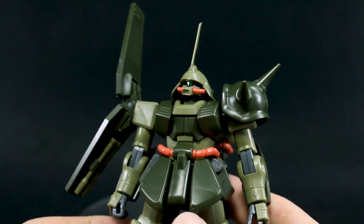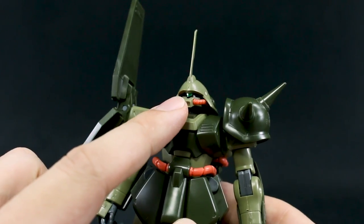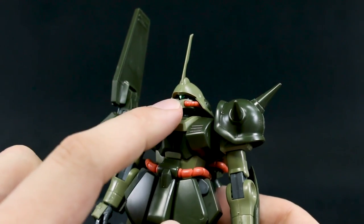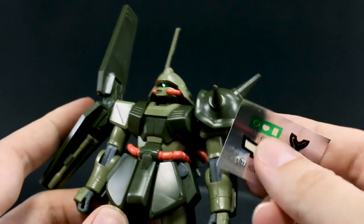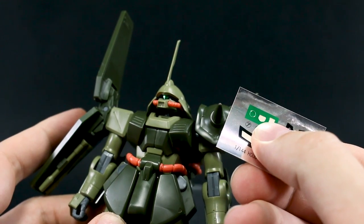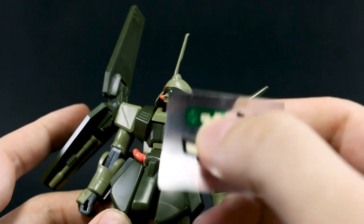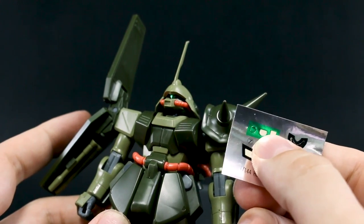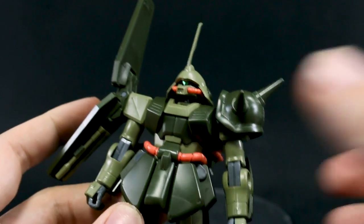As far as stickers go, this kit is really quite minimal — really only stickers for the cameras. There's a black sticker that goes over the head area, and then a green sticker for the mono-eye on top of that. You actually have two choices for the mono-eye sticker: one is a perfect circle, and one is a little larger and flat on the top. You choose between the two depending on where you want the eye positioned. Unfortunately, the mono-eye doesn't actually move.